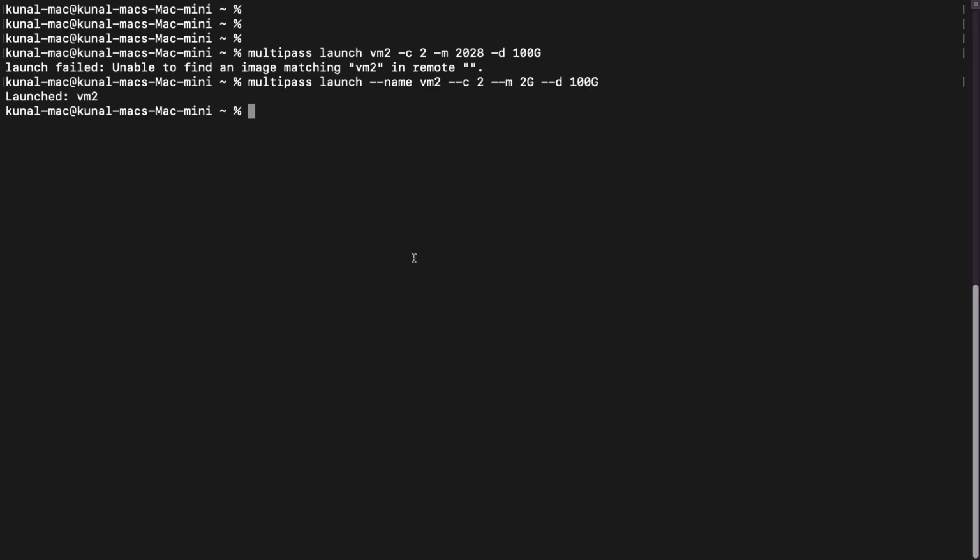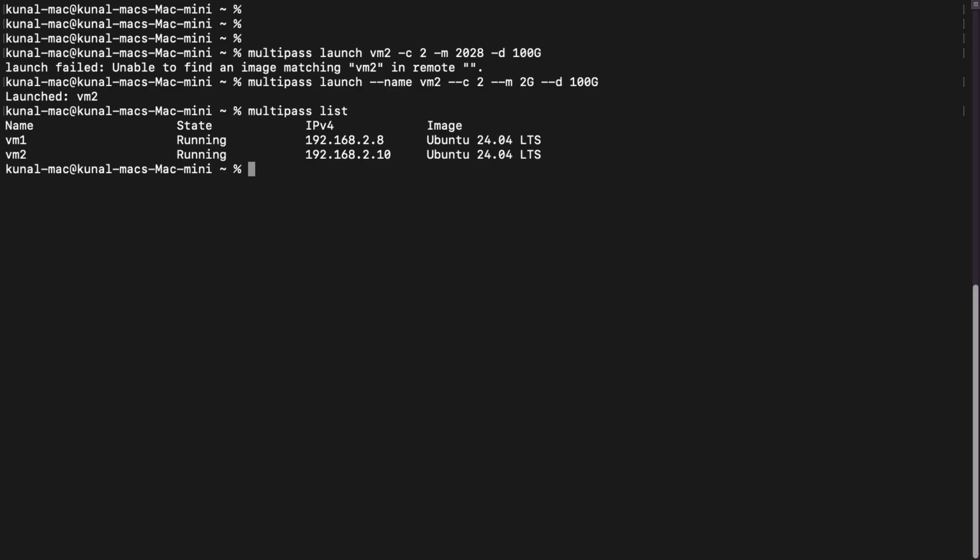You can see the VM2 is launched, so we can just verify that. Multipass list. Okay, so VM2 is created and it's running. So if you want to get the information about it, we can run multipass info VM2.